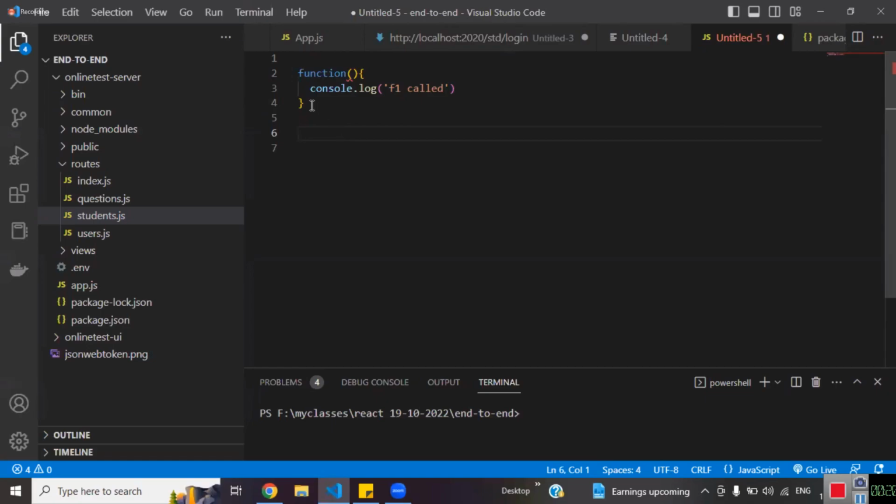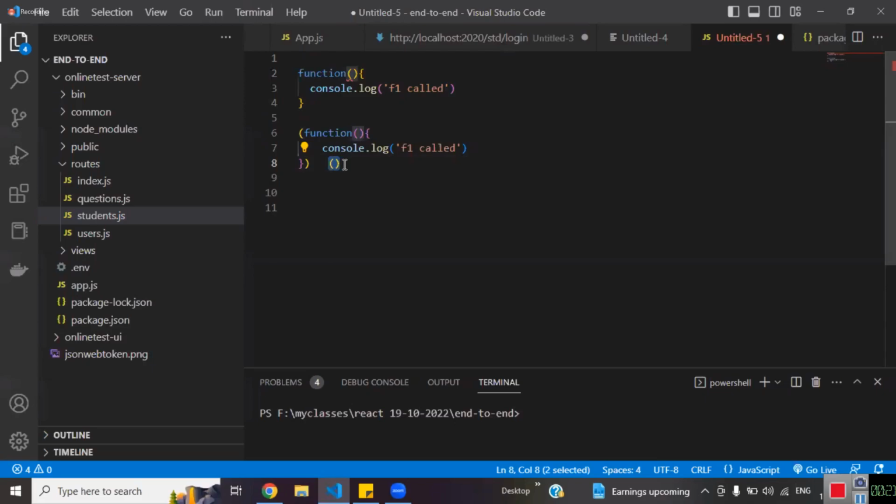So how can we call an anonymous function? This is the anonymous function. There are multiple ways. One is self-invoking, which means you can call it right here itself. See, two parts are there. This is one part, and this is another part. This is the function, right?